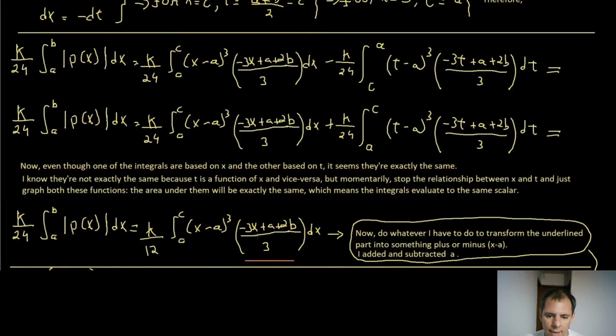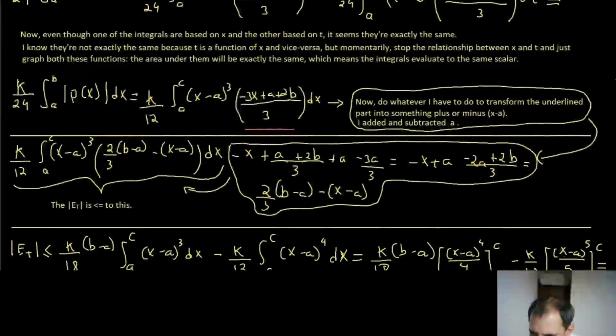This is minus x. So all you have to do, you have a minus x, so you have to add an a. And you go, oh, okay, but hold on, there's already an a here. Yeah, but this a is divided by 3. This is actually plus a divided by 3. No, you want an a, okay? So, you see, I made the scam here. From this part, you go to this part, and then you go to this part.